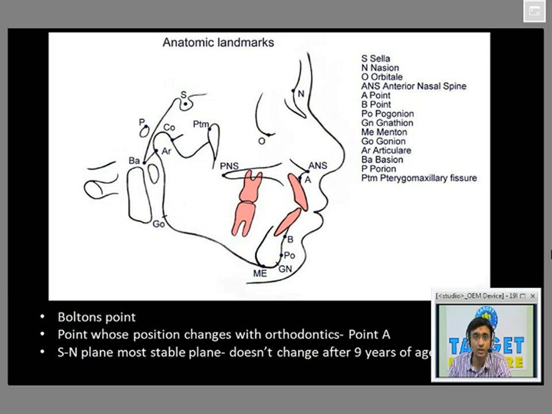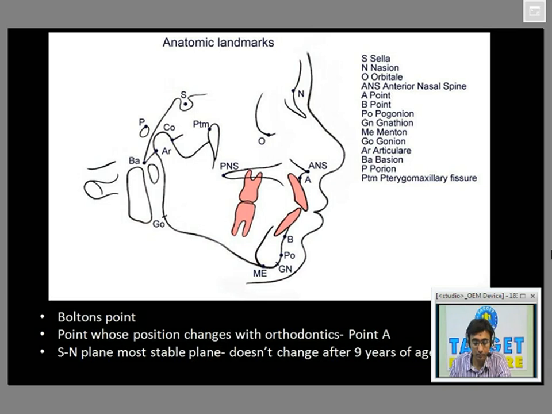Basion is the most anterior point on the foramen magnum. Porion, the most posterior and superior point on the external auditory meatus. Condylion, most superior point on the condyle. Orbitale, the lowest point on the orbital rim. PTM, I'll be answering to that later because there is an MCQ in this exam on PTM. There's another point which is Bolton's point, AIPG and AIIMS's favorite point, I would say, because it has been asked in many exams. Bolton's point is the most posterior point on the postcondylar notch of the occipital bone.